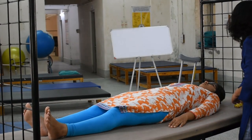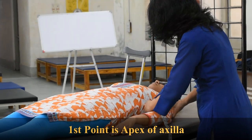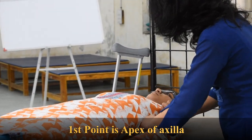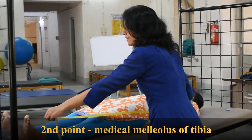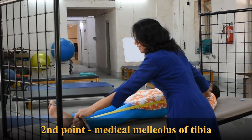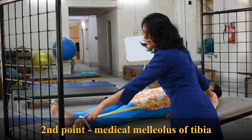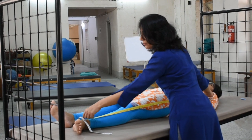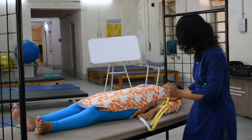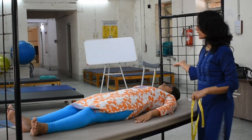Now the measurement for the axillary crutch in lying position with shoes off. For the measurement here, the first point is the apex of the axilla. From the apex of the axilla, the second point which we are going to take is the medial malleolus. Here, this is the medial malleolus. So I have put my second point at the medial malleolus. It is coming around 47 inches. So that is the measurement, apex of the axilla to the medial malleolus, for the axillary crutch in lying position.